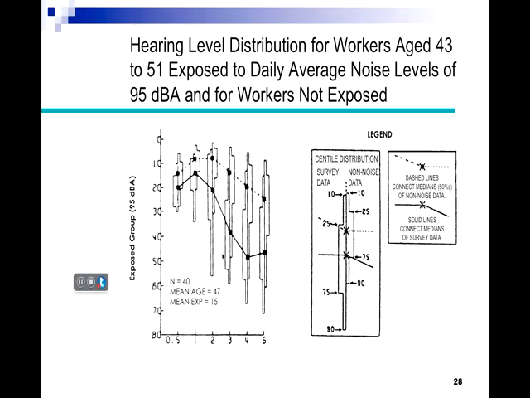Now what happens if we go to a louder noise level? Let's go to 95 decibels. And by this time, the people are essentially deaf. It's going to take 50 decibels of boost to get them to hear the sound properly. They're dropped down that far, especially around 4,000. So this shows you a couple of things. It shows you that the dose is going to influence the amount of sensorineural hearing loss. As we've gone from 85 to 90 to 95, the response has gotten much, much worse for exposures to those levels, and that it typically has a dip, and in this case it's about 4,000 hertz where most of the sensorineural hearing loss is occurring.